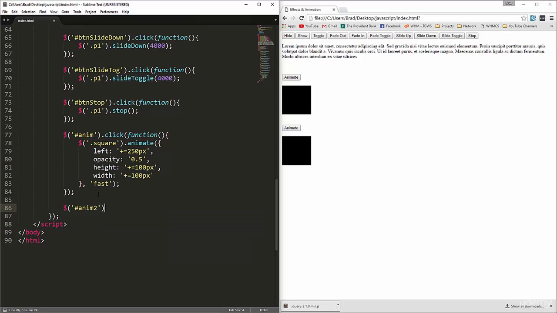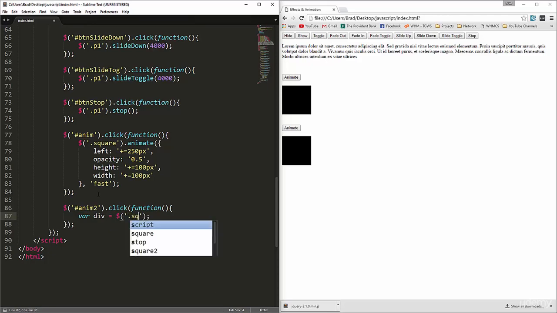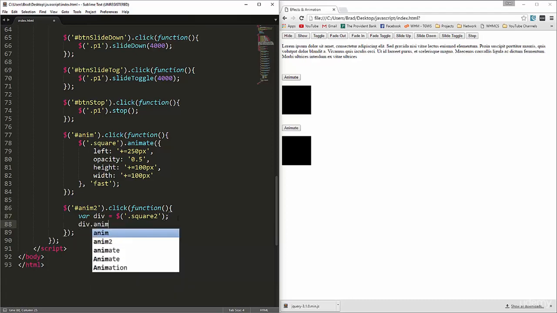Okay, and we're going to add .click. And let's create a variable of div, and we're going to set it to that square2. Okay, and then down here we're going to say div.animate, and then we're going to pass in a couple things.